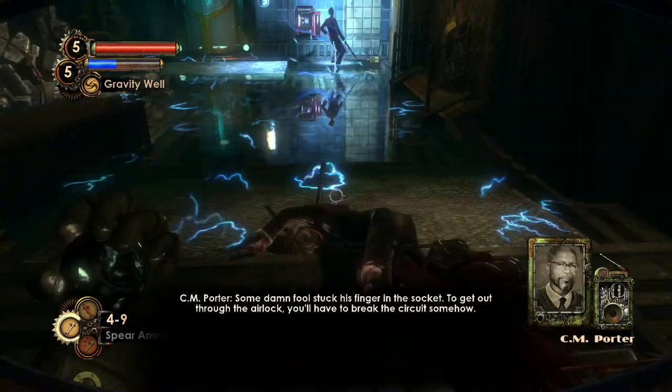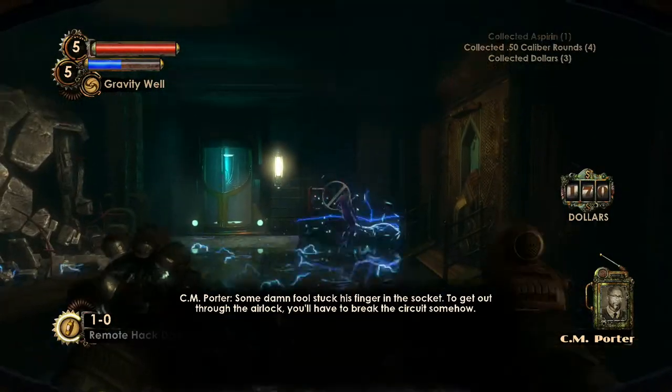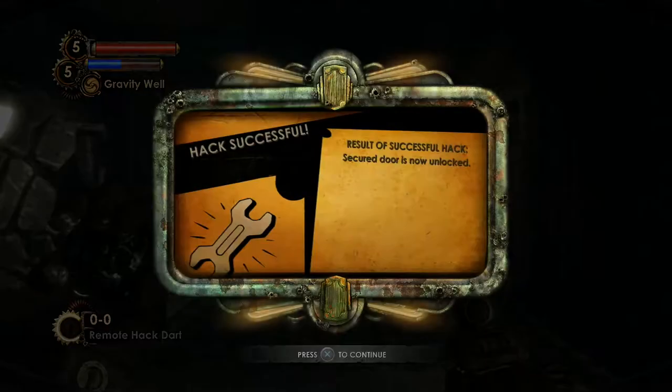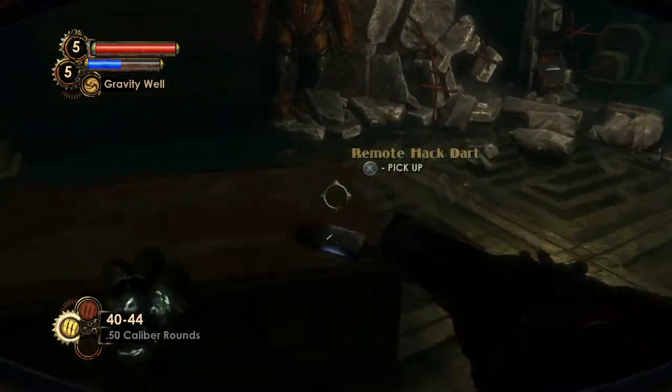Ooh, that guy doesn't look so good. Some damn fool stuck his finger in the socket. To get out through the airlock, you'll have to break the circuit somehow. Hack that thing? There we go. Secure door is now unlocked. There we go. So now we can get outside if we want to.